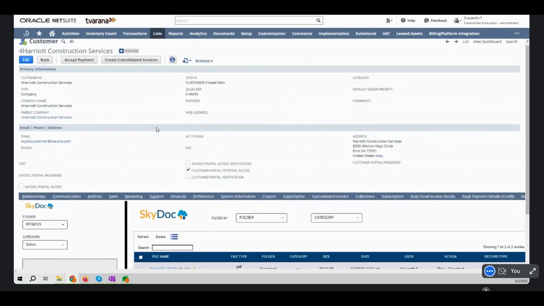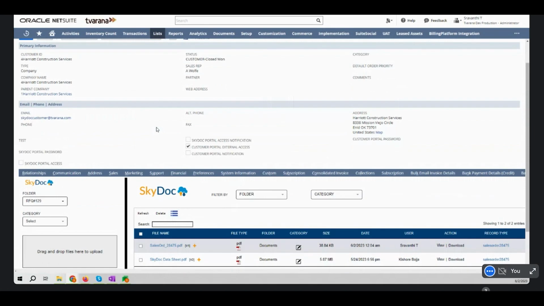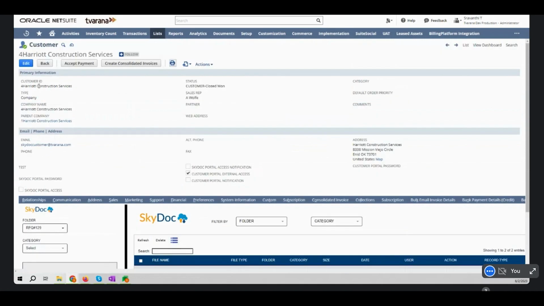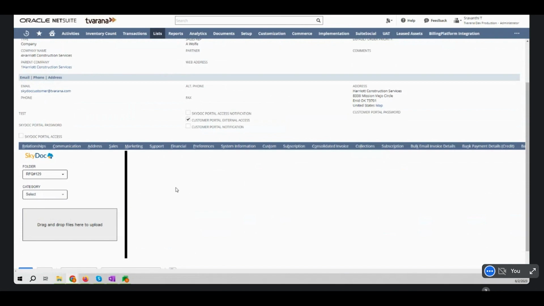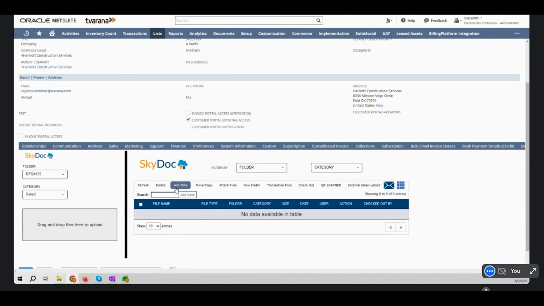So if this customer has, let's say, a sales order and this particular attachment is on the sales order record, it would show up on the primary record. That way you can always look at the SkyDoc attachments that are against the related records of the record that you're currently on.